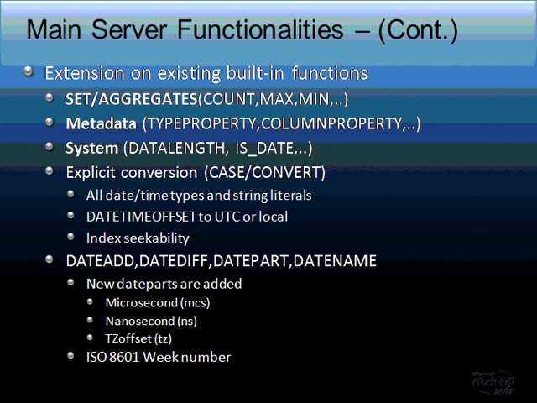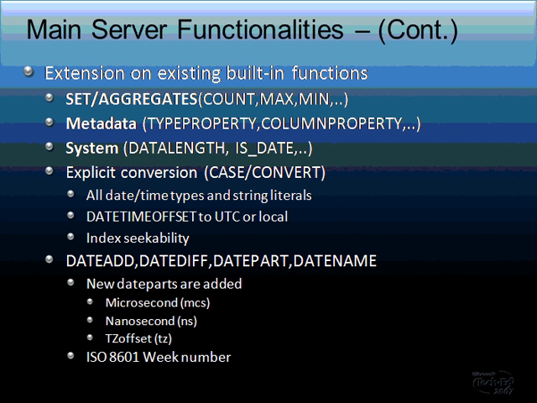There are four very important time-specific functions: DATEADD, DATEDIFF, DATEPART, and DATENAME. We support all the new types in all four functions, and we also add three new date parts for the new features. Two of them are specifically for larger fractional precision: microseconds and nanoseconds.